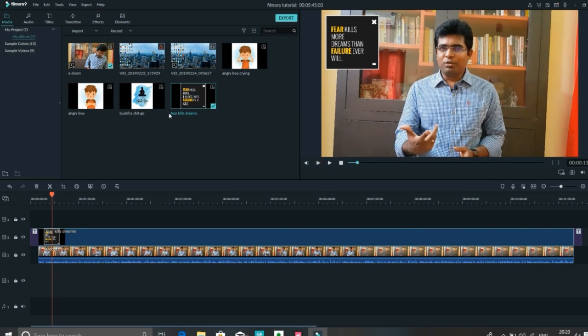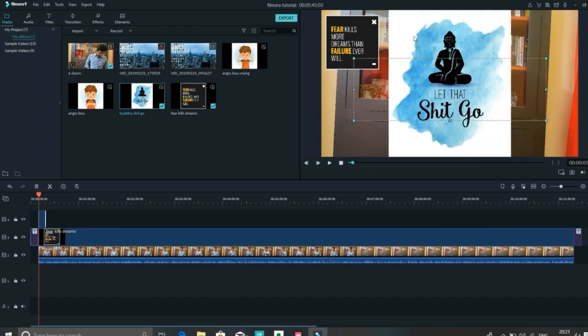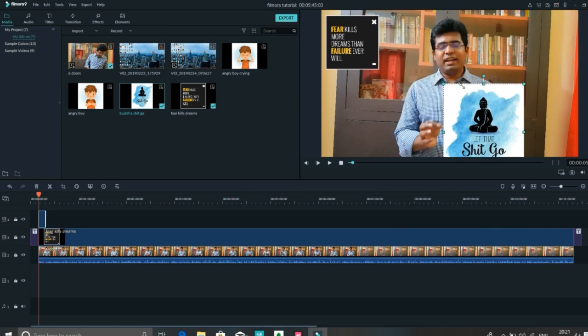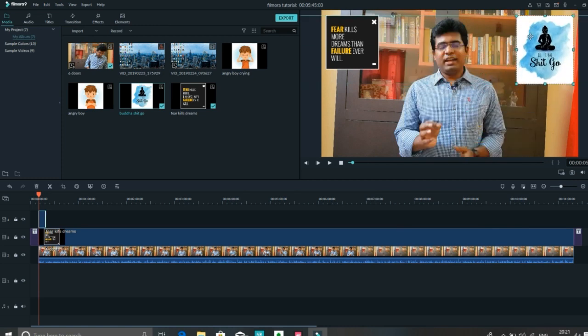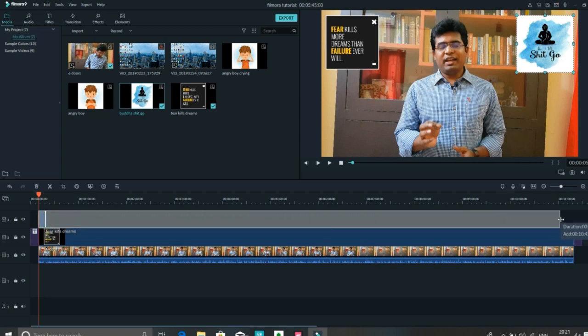You can add any number of images. Let us see, I also want this Buddha to be displayed here. So I'm going to keep the Buddha here once again. I'm going to click it. First, let me push this timeline here. You can see this Buddha also here. I'm going to resize this also, but I want it over this side, with a little bit of a gap. Now I'm going to drag this image to the full duration too.